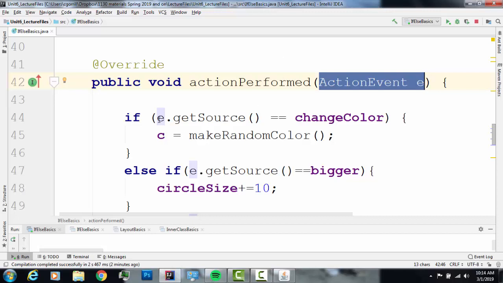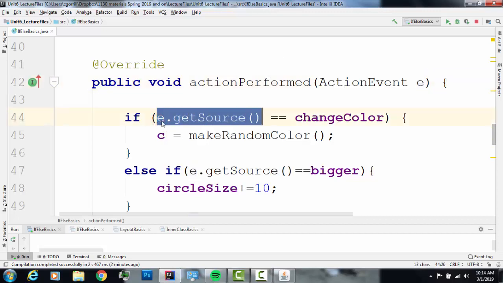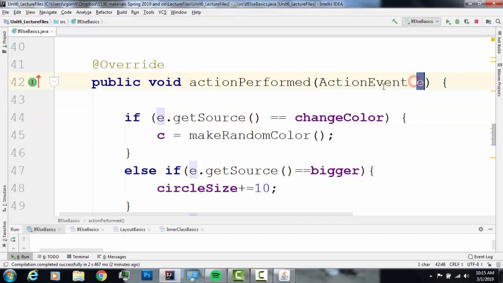And we do that through e.getSource, e being the variable of type action event in the parameter. So that parameter is going to hold the action event that comes into action performed. And we can access it by accessing e. Well, action event has a method called getSource. So when I call e.getSource, it's going to call the getSource method on whatever action event came into this action performed method.